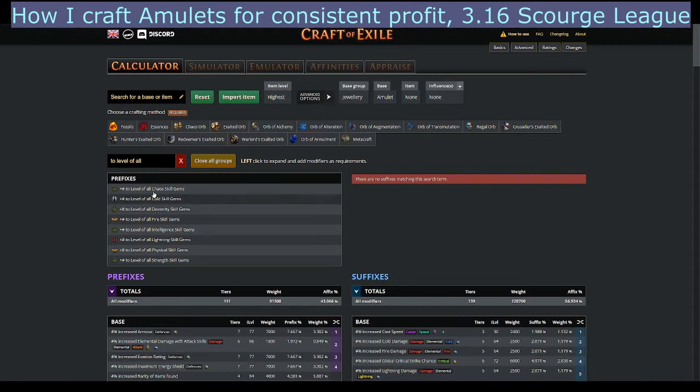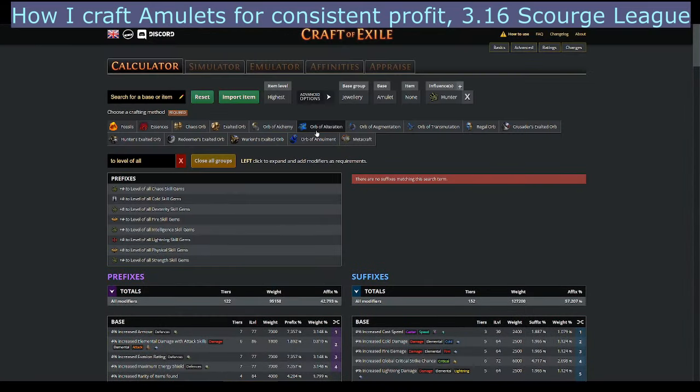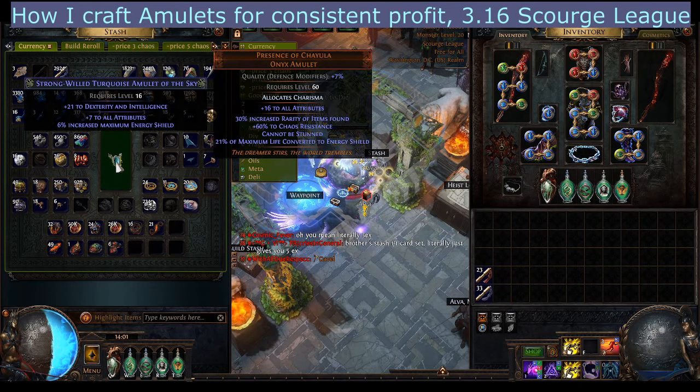If you're curious, I'm going to go ahead and add the +1 to dexterity, intelligence, and strength. I'm going to leave chaos out of this, for the sake of understanding what it's going to take for us to get the good ones. Crafting this with Orb of Alteration means rolling any of these 3 mods is going to be an average of 159 alterations and 46 augmentations, and it's an average cost of 28C. So really, not that bad. An average cost of 28C for rolling one of those 3 mods.